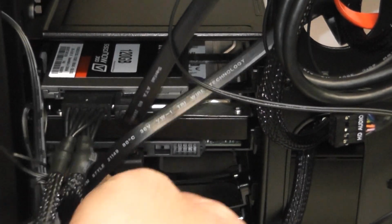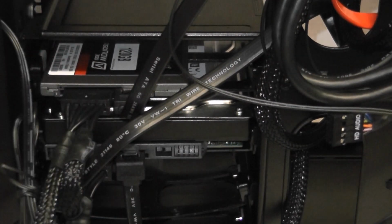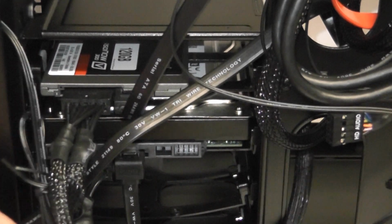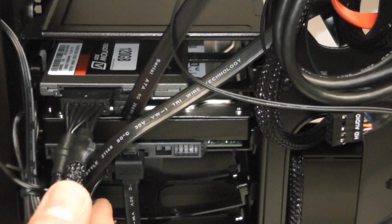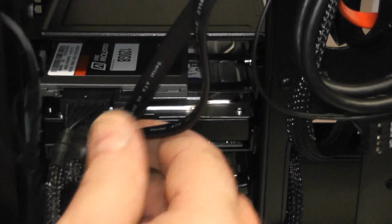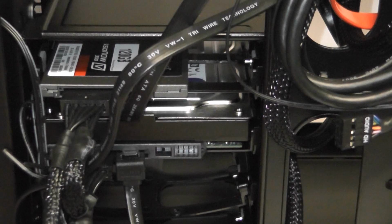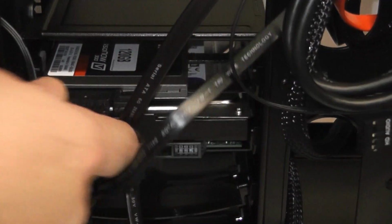Now we're using one cable here for the 2 hard drives, that's just fine. Just make sure we push those down so we can get the side panel on. A little bit of tidying up here, but pretty much we're getting there now. We're coming towards the end of our build.